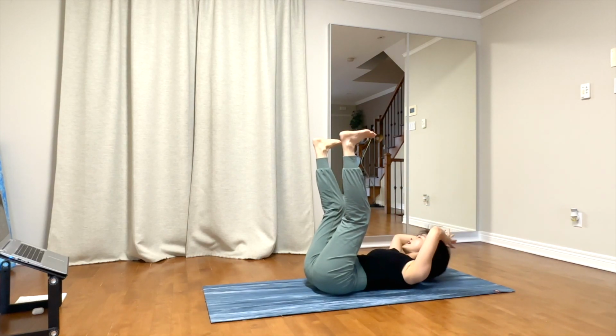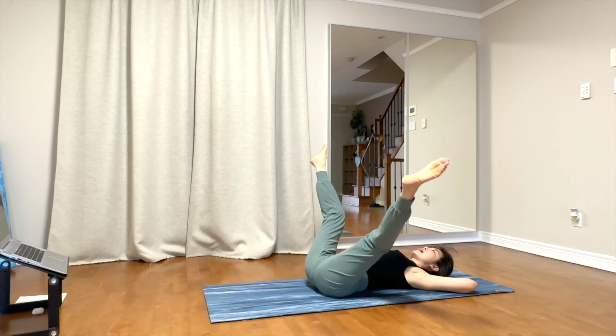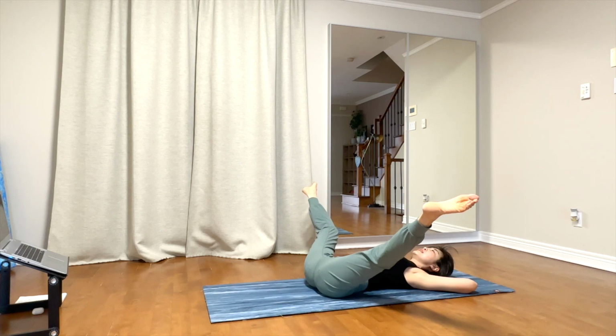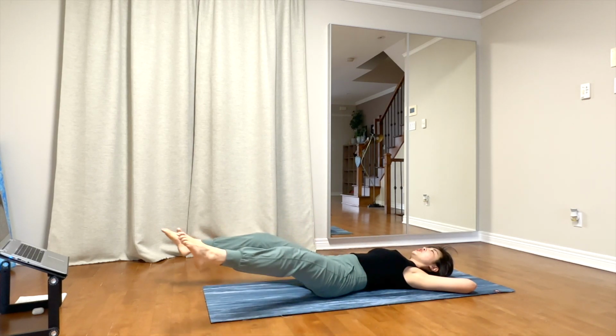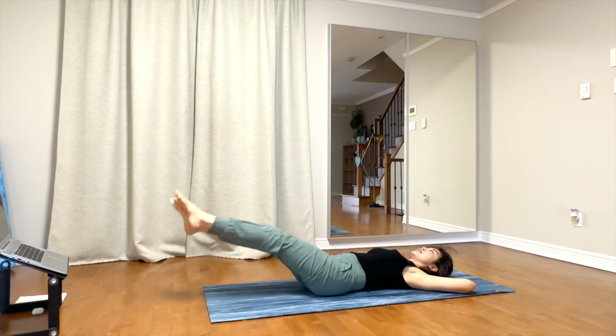Now you can take your hands under your head to support your neck. Extend your legs out for V shape. Feel the stretch in your inner thighs. You're going to make some circles. Take your feet down, but not touch. Hover your heels up off the mat, feet together.